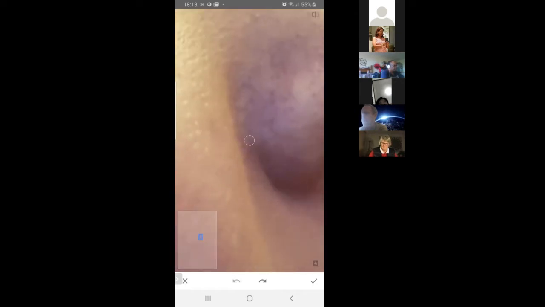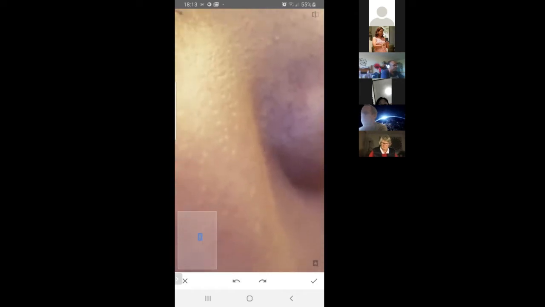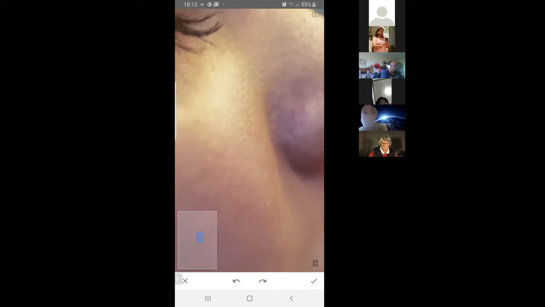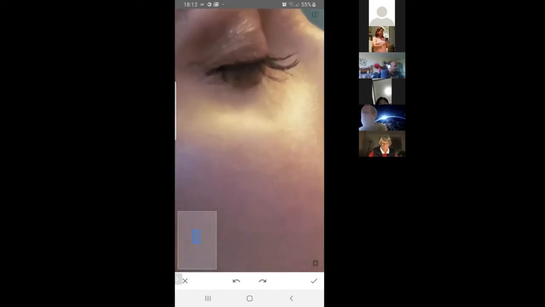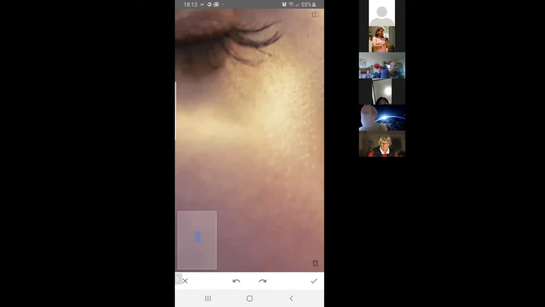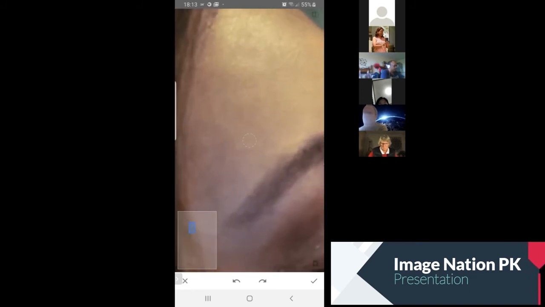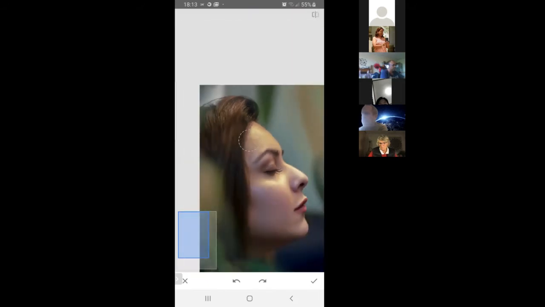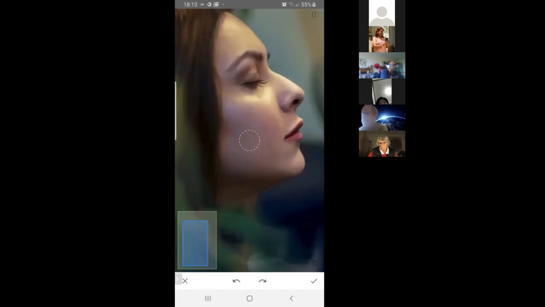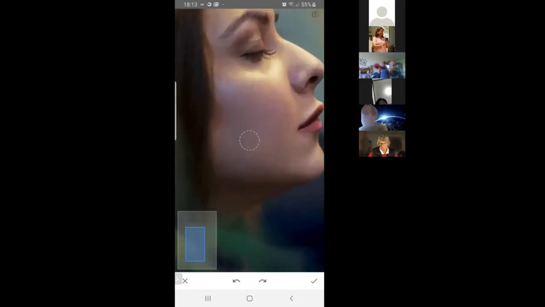So you can zoom in further, and then you can just slide over it, and you can just change these small details on your image. For example, here where I have blemishes or freckles, I can just remove these blemishes and freckles using this healing tool. But I will show you one more image where we have a bigger object to remove.